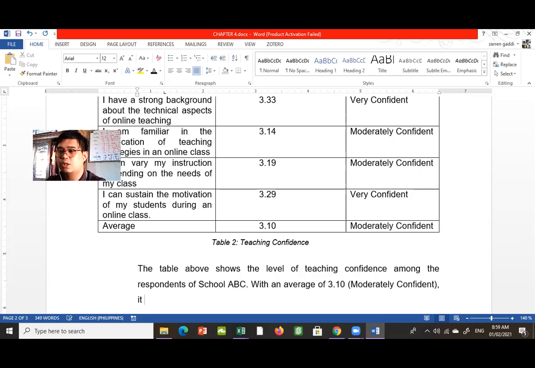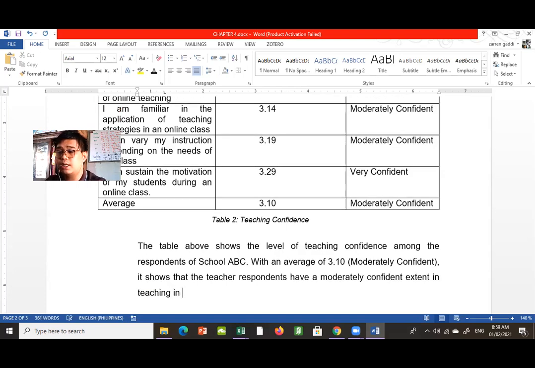It shows that the teacher respondents have a moderately confident extent in teaching in an online class.